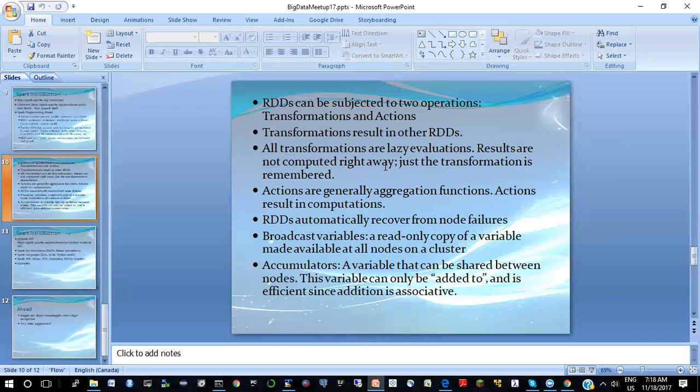Accumulators are for when you want to track the progress of your processing on an RDD. You have a variable that just counts the progress.